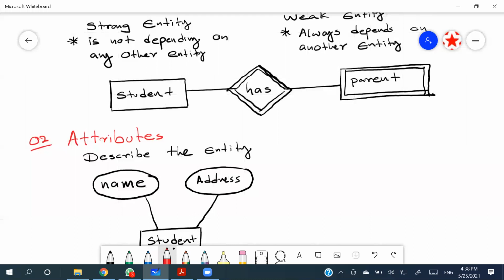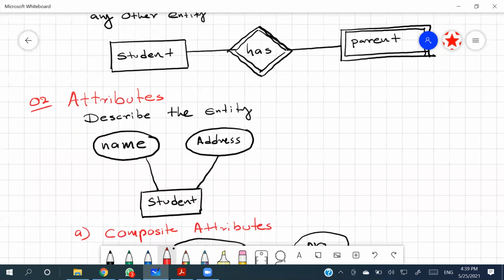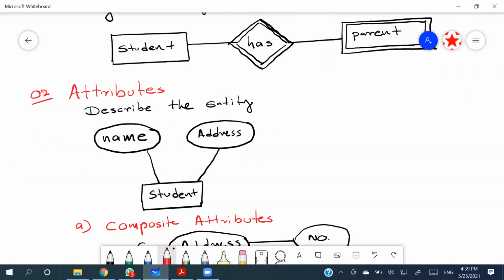Then I told you, before that, the entities are the components that can be real-world objects, like a person or a thing or an institute, right? So attributes are the components which describe the entity further, or like characteristics of that particular entity, right? Then I told you the attributes are indicated using an oval shape, and according to the attribute type there are some differences in the oval shape that we represent.